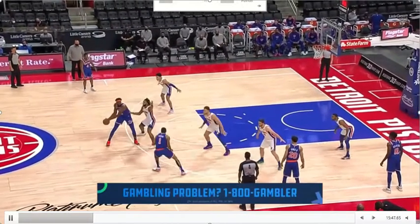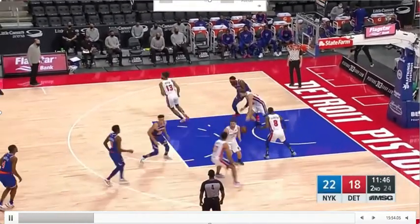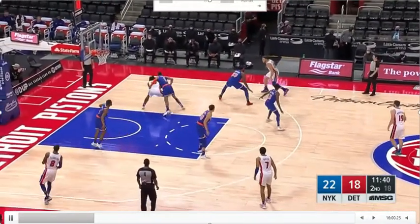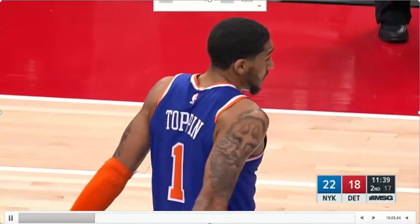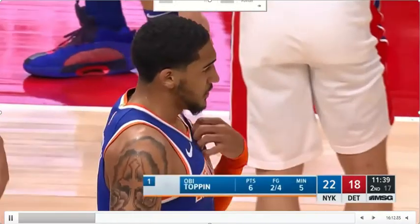Second unit did such a good job that coach left them in to start off the second quarter. And they still struggle shooting in the half court, even in transition. They really struggle making the outside shot. But the second unit played pretty good defense. They did have better luck scoring the basketball than the first unit did. And they also did pretty well holding up on defense.